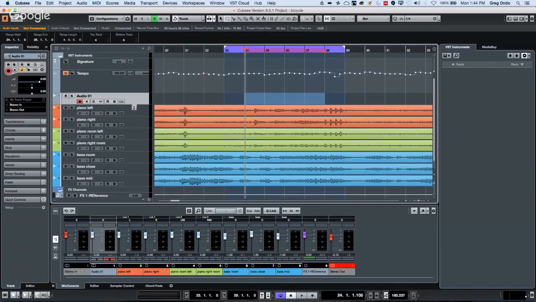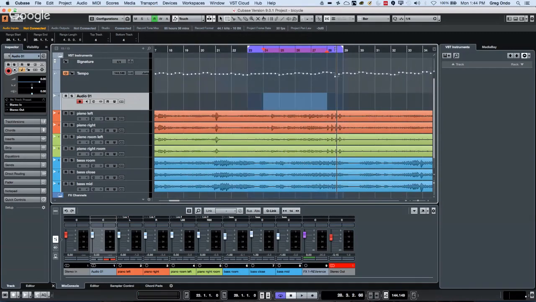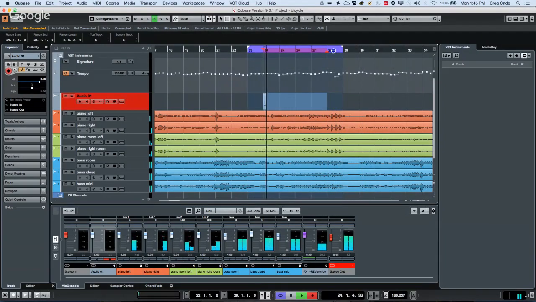And when I go to record, instead of the punch in and punch out being tied directly to the actual left and right locators, what this will allow me to do is, let's say I'll just start it here before or cycle. Then now I'll just hit play. It's going to go back. And now it's going to punch in. And again, punch out. And still be independent of the actual left and right locators.